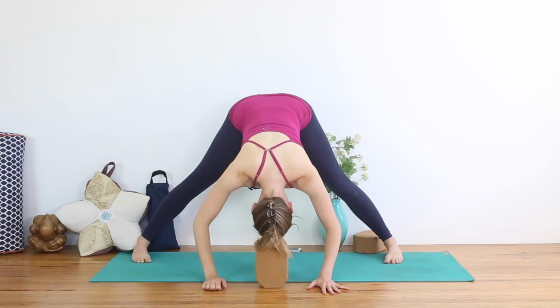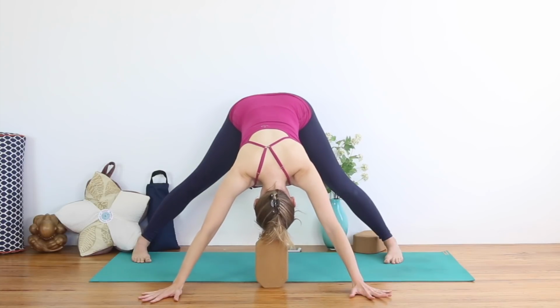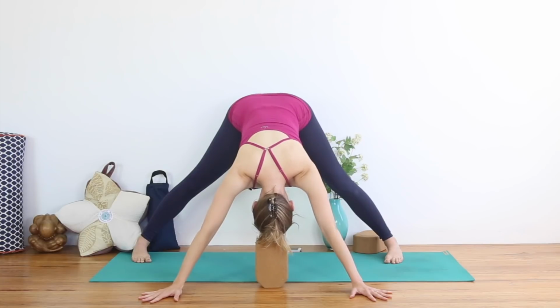This crown of head point is said to be a major nadi or energy point in the body. So by gently stimulating it, you're really encouraging the whole body to both open and relax.